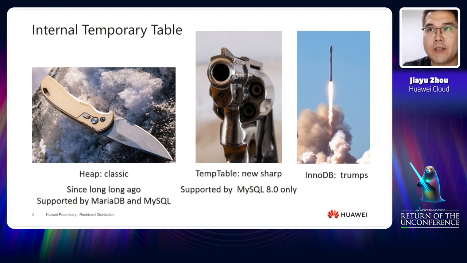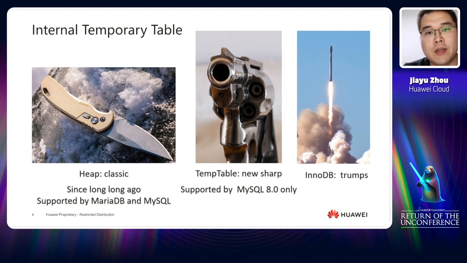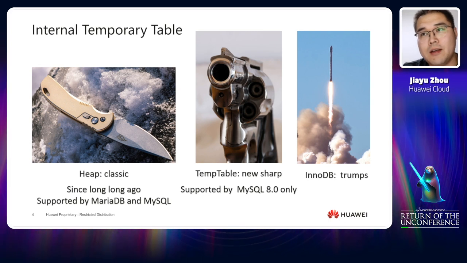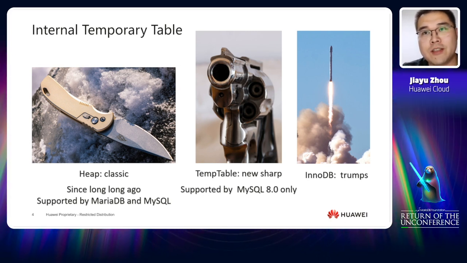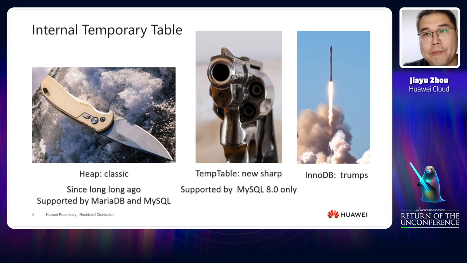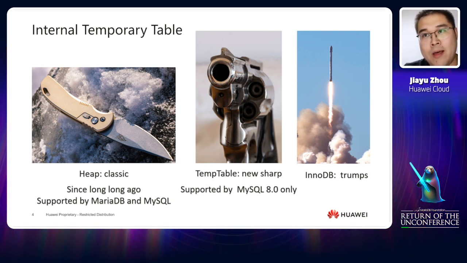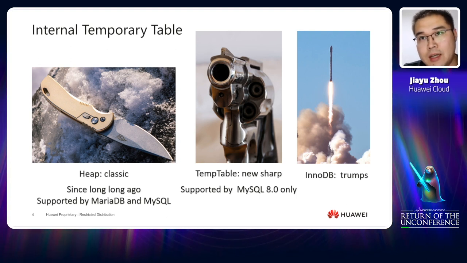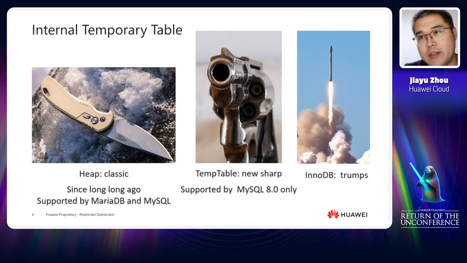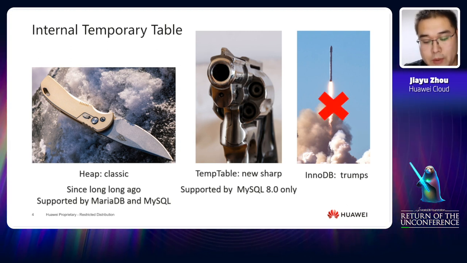Although InnoDB can ignore the memory size and solve all internal temporary table scenarios, its efficiency is greatly reduced when disk IO is involved. Internal temporary tables are usually used in the query process. The most important factor is efficiency. And the Heap engine and the TempTable engine are both memory-based engines, which means memory-based engines are one or even several orders of magnitude faster than InnoDB in terms of efficiency. So in most cases, we want internal temporary tables not to use InnoDB. And in this share, we just focus on TempTable and the Heap engine.